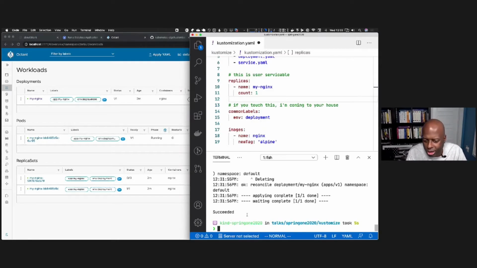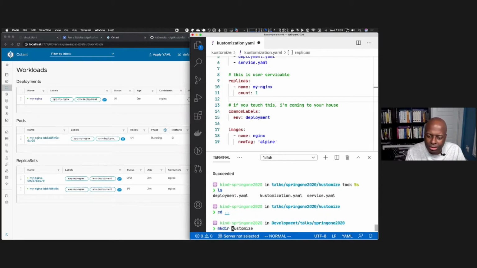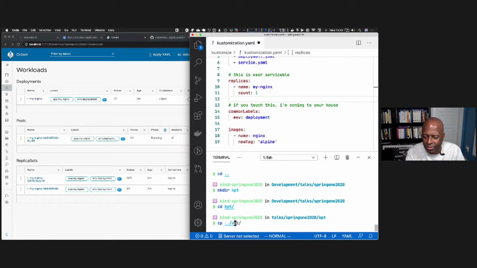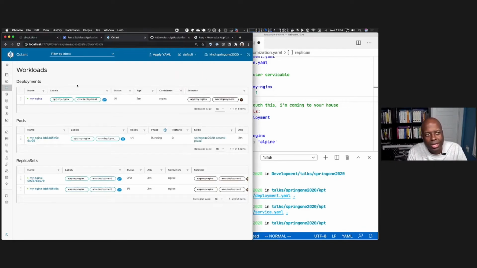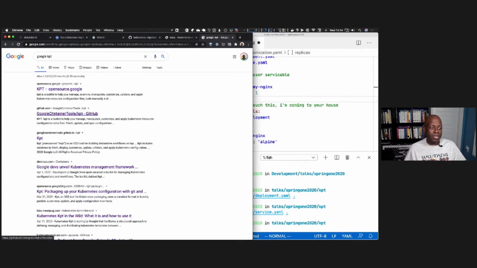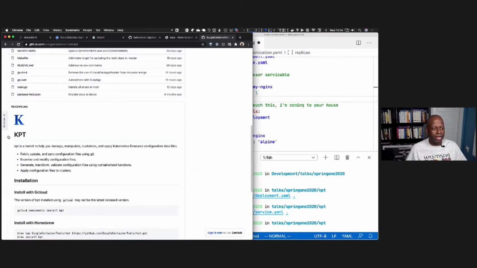So the next tool that I want to talk about, let's go up. We're going to make a directory called KPT, and we're going to go into KPT, and we're going to copy up. We're going to cheat this time, and copy the customize deployment to here and customize service to here. We're going to use this tool called kept. And the interesting thing is KPT is another Google tool, pretty interesting. And I don't see enough people talking about this one. There's really good ideas in here. This tool is spelled KPT.